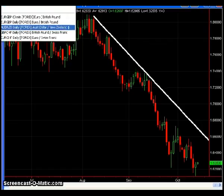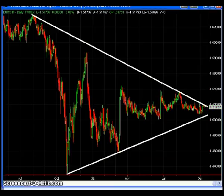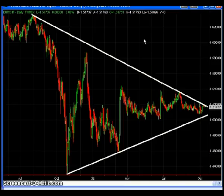The last chart is the Euro Swiss, and you can see now that I actually moved the resistance line on this pair. We can see a nice triangle forming. Prices right now at the upper resistance line of that channel. Let me zoom in a little bit closer here and give you a better view. So I'd like to see a close above the upper resistance line here. That would confirm a breakout of the triangle pattern. But at home, it's just important to have these levels up, because these are significant longer term technical levels, and then it's not a matter of trying to time the trade and entering at the exact moment.